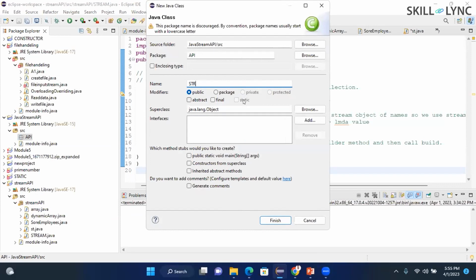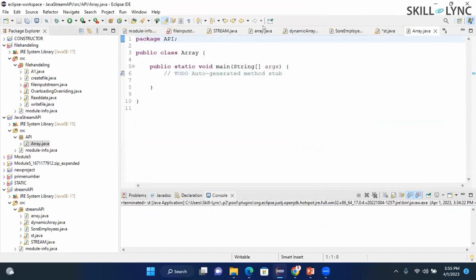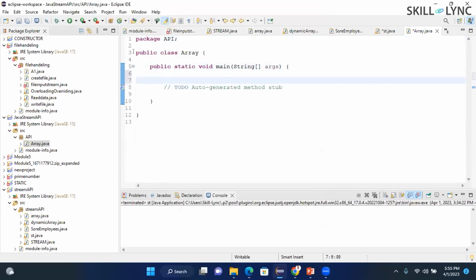First we are going to do array. So just give the class name Array, because I need to tell you something about the array only. Now click on the Finish option. You can also directly click on public static void main, so it will directly give you the main method. Just click on the first option, public static void main, and then click on Finish. So this is the class we created here. Now here is class Array, package API, and this is the main method, and this is the entire body of a class.